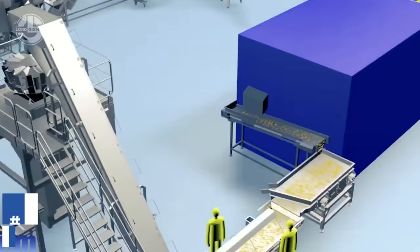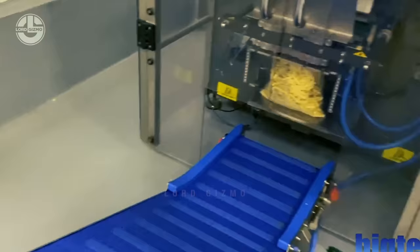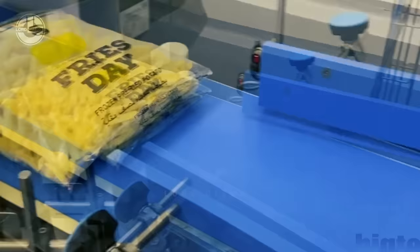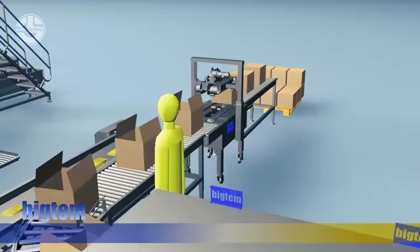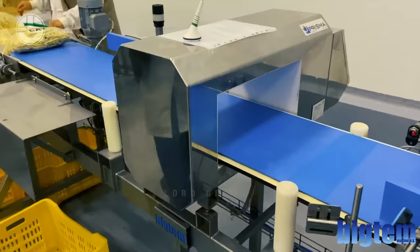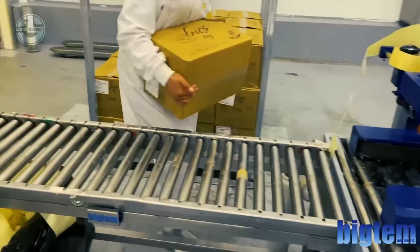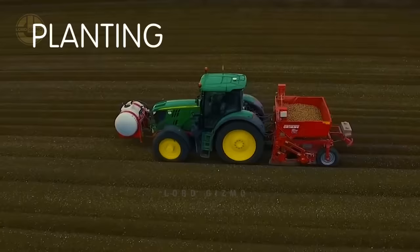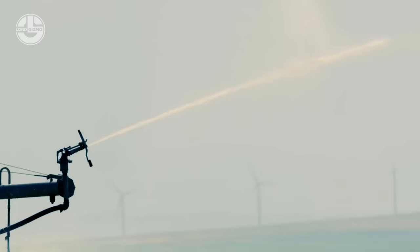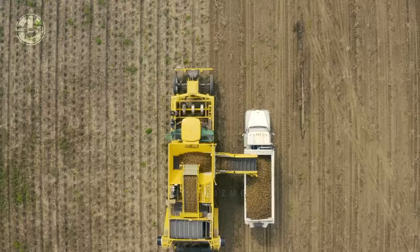After all of those steps and processes, we have come to one of the final steps in the food processing facility: packaging. The frozen fries are transferred to containers or packs with varying weights, and some have specific flavors depending on demand. Finally, to ensure quality is maintained even during transport, the packaging is sealed. This prevents contamination and ensures the french fries will still be delicious once they reach the market or your table. Once packaged, they are transported to markets, restaurants, grocery stores, or home freezers.